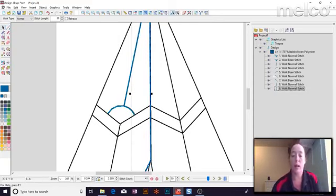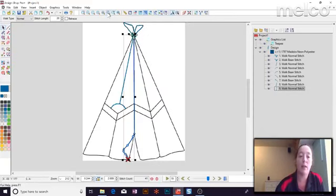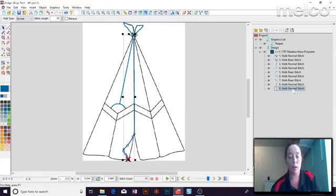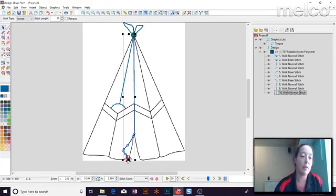If you hit escape right after you draw something, it'll highlight it, so then you can use this fit, and it'll fit it to your screen. All right, so from here, again, rather than retracing it, I'm just going to copy, paste, and change my starts and stop. So I'm going to make the start down where the propeller is, stop at the top, and change it to a bean stitch. So now we're done with that.